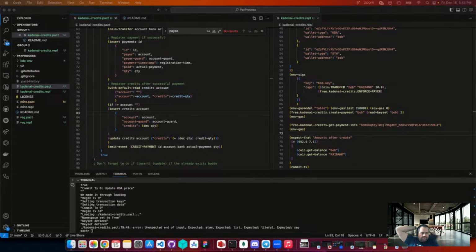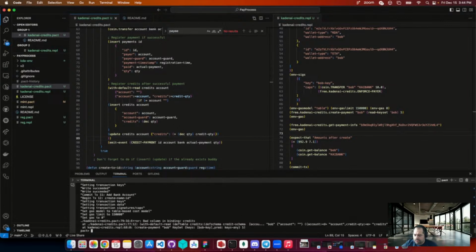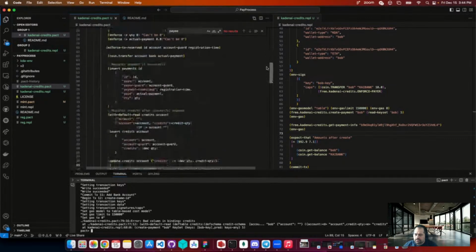Nothing special here. Yeah. See if that makes it happy. Bad column in bindings. No, credits is.